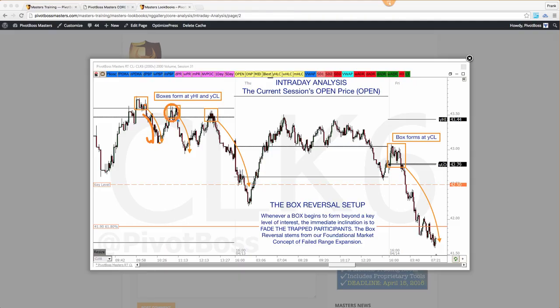Here's another one where it forms another little box, another rotation, another little box. Well, this was not so much a box, but still defending in the same zone, and a rotation. Those mini boxes still mean a lot, and remember, they're double tops with lower highs, or double tops with higher highs, or double tops on the button. And I just want to show you that it can look like many different things.